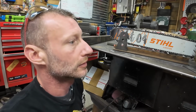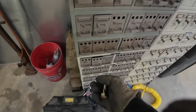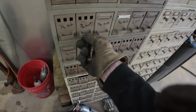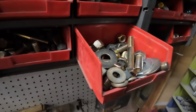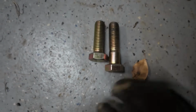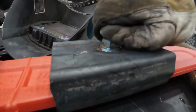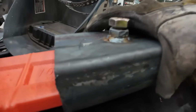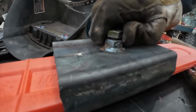Can I borrow your chainsaw real quick? ½ inch. Looks slightly longer. I think that's gonna do it right there.